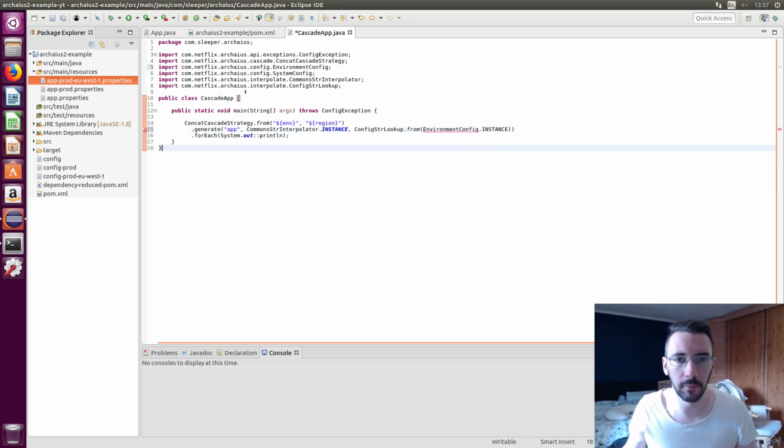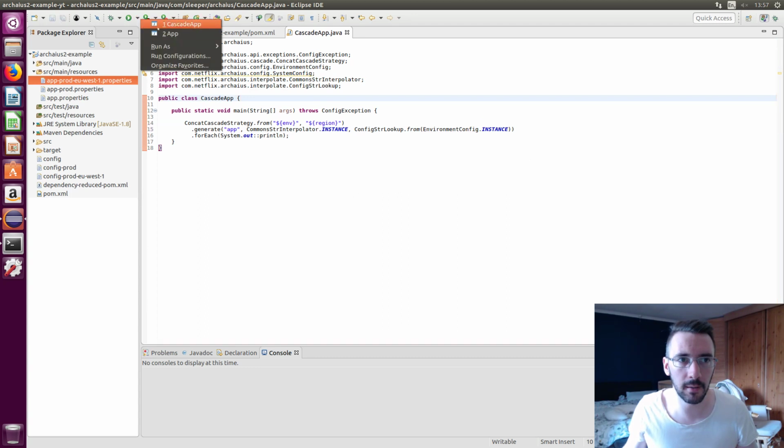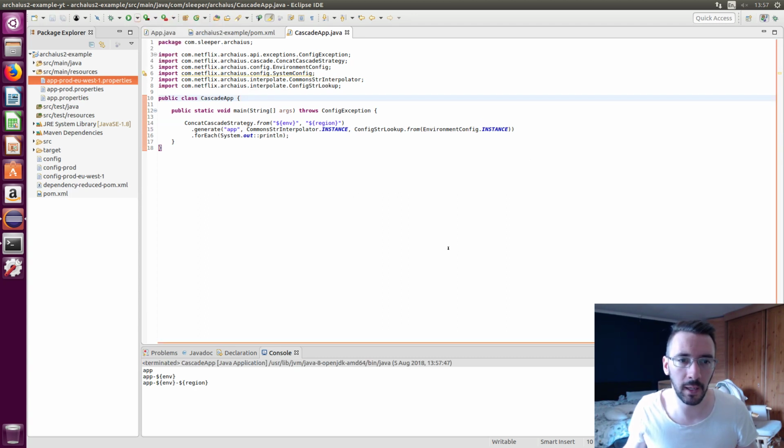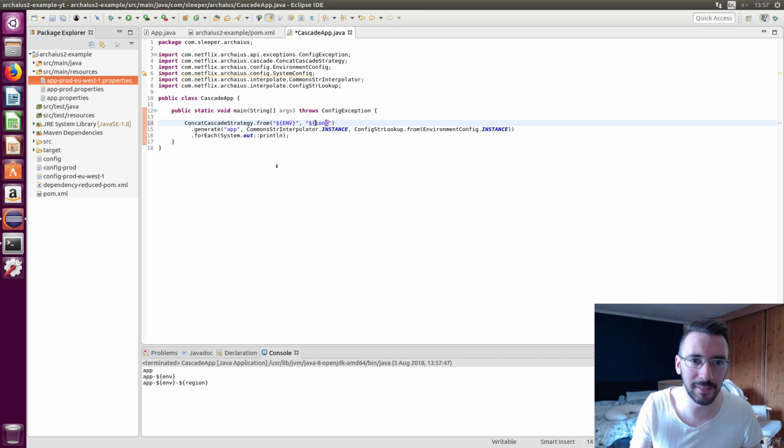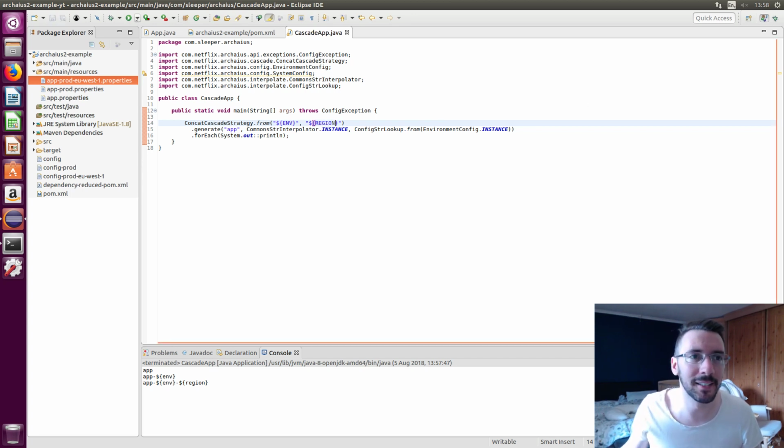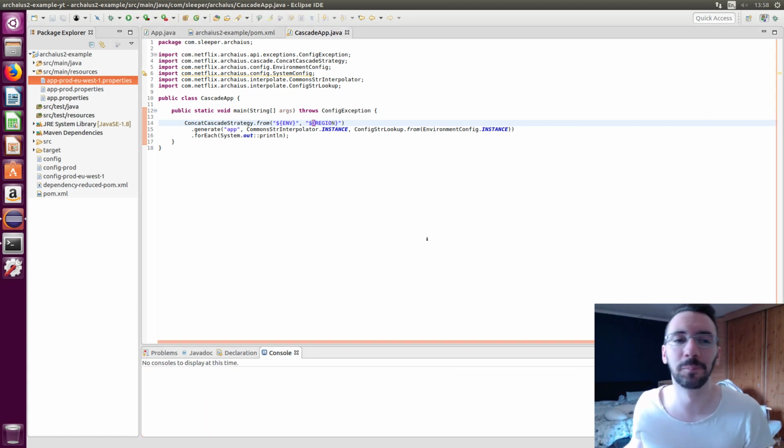Import that, run again, and oh yeah, capitals instead. I put them in caps. My apologies. And there we go, all working.